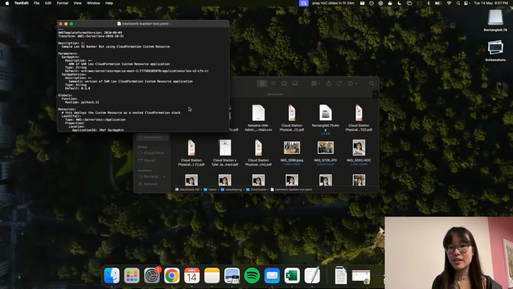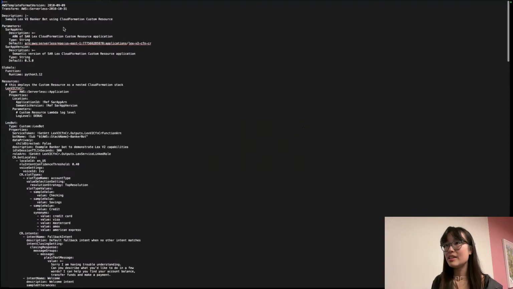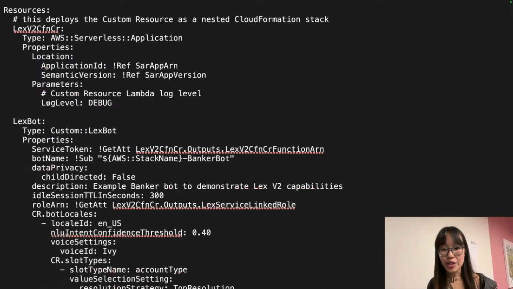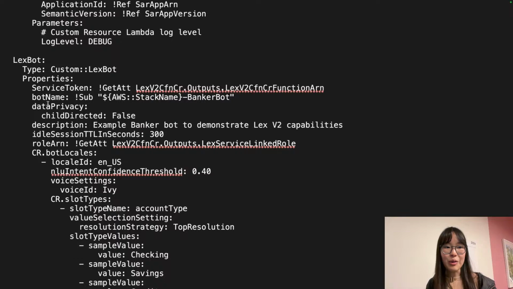Next with BankerBot. When you're giving it a read, you might think, oh my gosh, that is so many words, and it can be quite a bit, but you can always find some keywords that give you hints on what the CloudFormation template is saying. For example, Lexbot. What could that be defining? Yep, you guessed it. It is defining that I want to create a Lex chatbot, or just a bot using Amazon Lex.